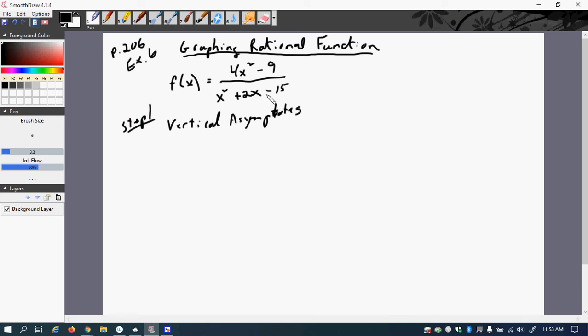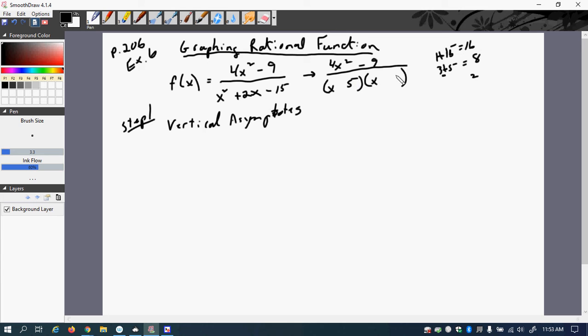And so the vertical asymptote always comes from the denominator. So I'm going to break that up further. And so I see if I can factor that. So x and x makes the x squared. 15, that's 1 times 15 and also 3 times 5. If I add, it's 16. If I add, I get 8. If I subtract, I can get the 2. So that's what I need to do.